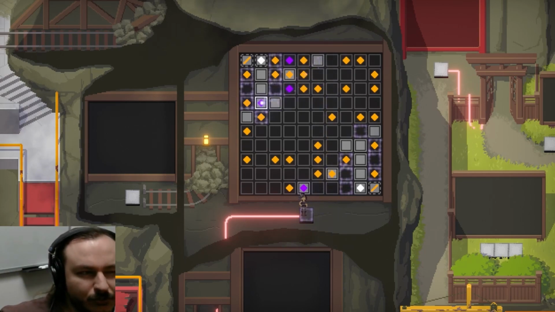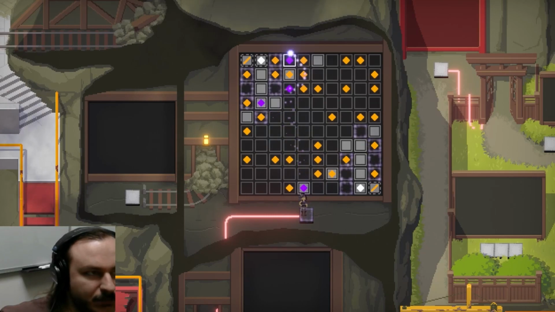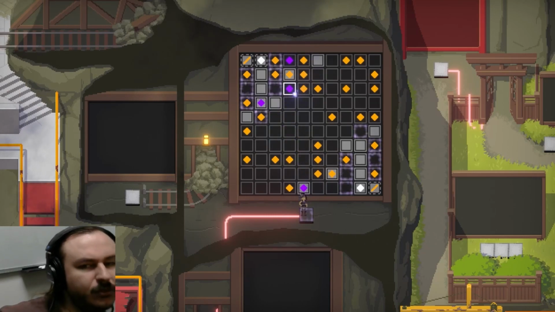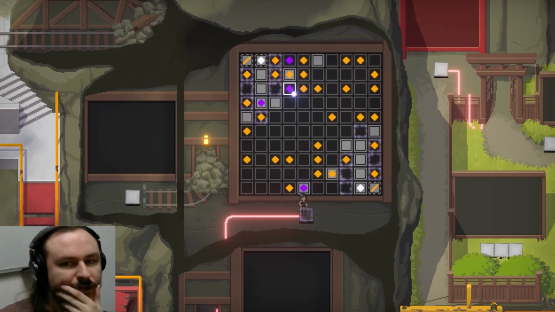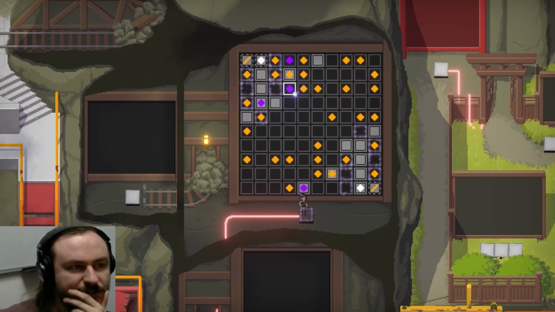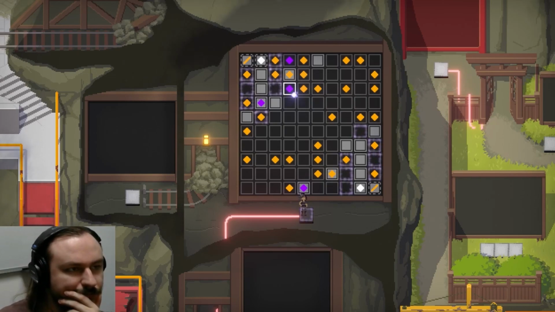So this diamond has to connect to this diamond, and this diamond has to connect to this diamond. Otherwise, spatially, you're not going to be able to draw lines between them. I think.